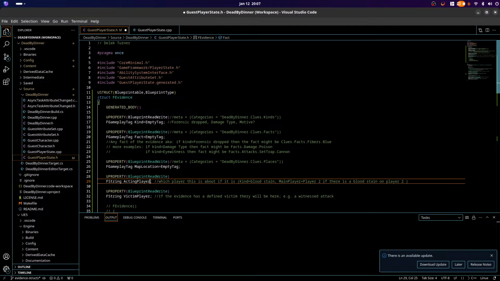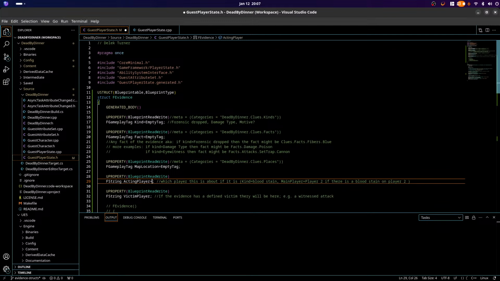And we're going to say that this is by default string. And that's what I'm going to put in because I can't be asked to put anything else in there.